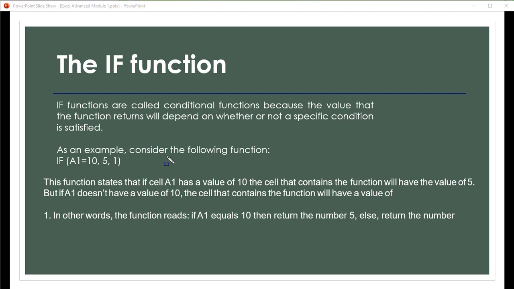But if A1 does not have a value of 10, the cell that contains the function will have a value of 1. In other words, if A1 equals 10, return 5, else return 1.